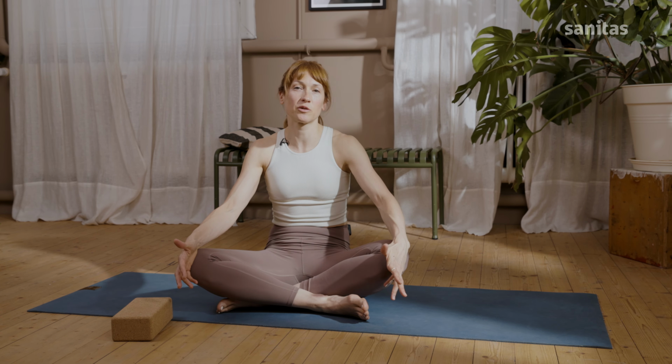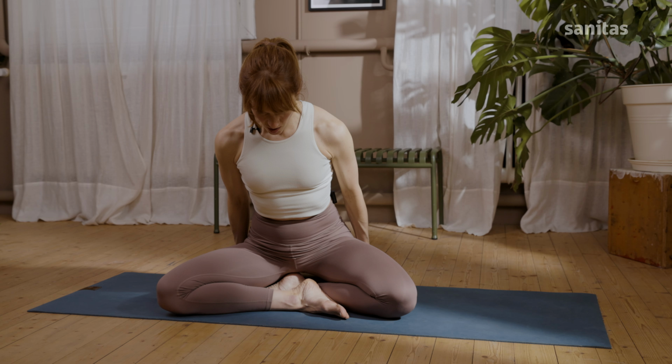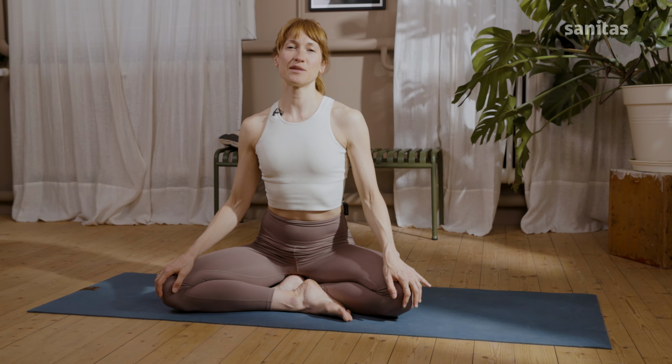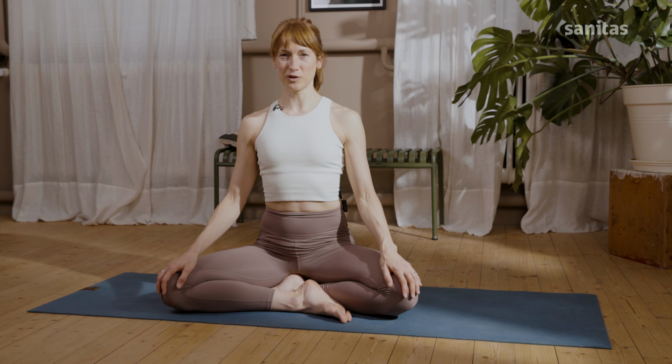Let's start in a seated position. If you don't feel comfortable, for example, if you have a rounded back or feel tight through the hips, you can sit on a yoga block. You can also use a blanket or a cushion, anything you have to hand. Make sure your sitting bones are nicely positioned on the block, cushion, or mat. Place your hands on your knees.